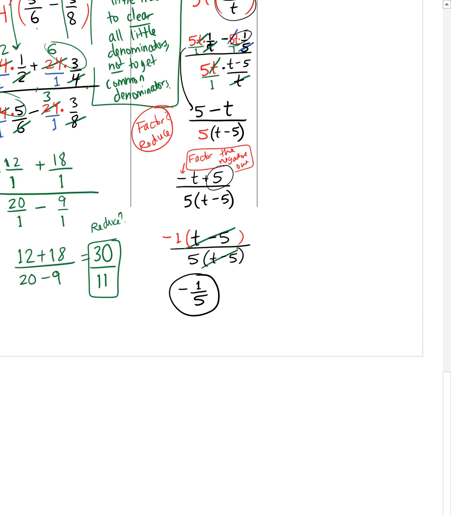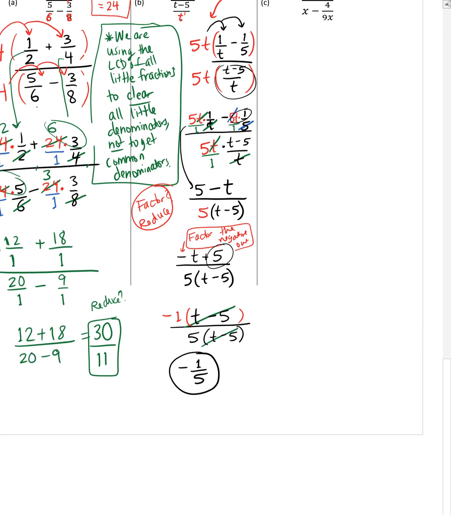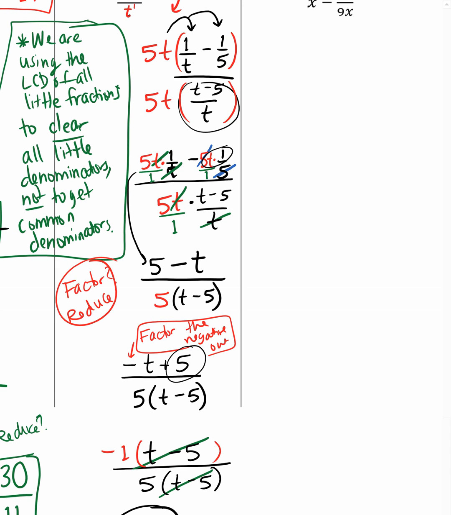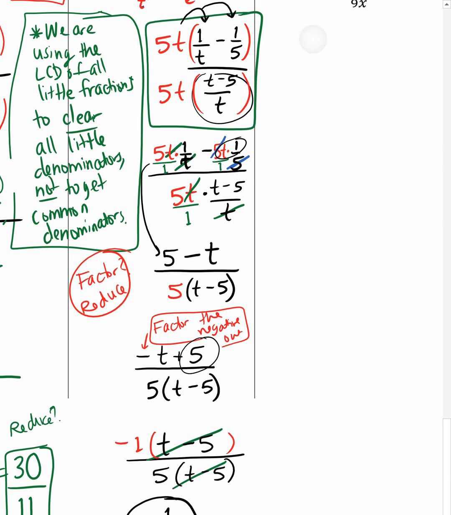Alright, so I think this method's nicer. If you look at all the steps here, it looks like a lot of steps. But I think once you get better at it, you'll be able to skip some steps. You can, for example, at this stage up here, once you get really good, when I was trying to distribute the 5t, actually when I do these, usually what I think of is, I'll actually just start canceling right away. Like in my mind I'll go, this t cancels with this t, so it leaves the 5, and I'll just skip straight to this step way down here.